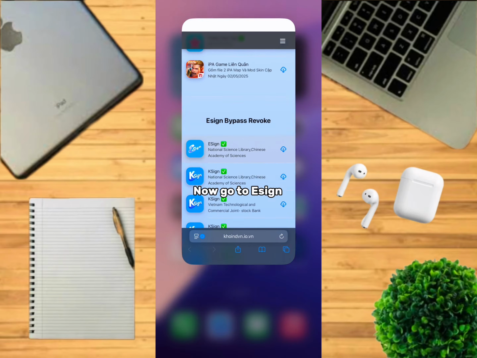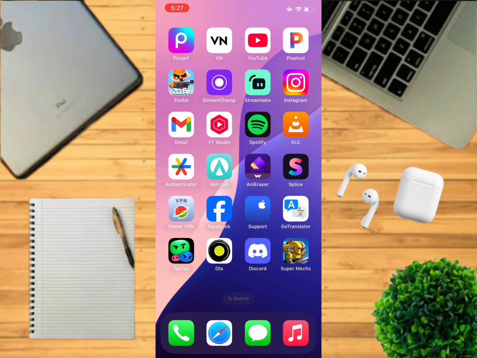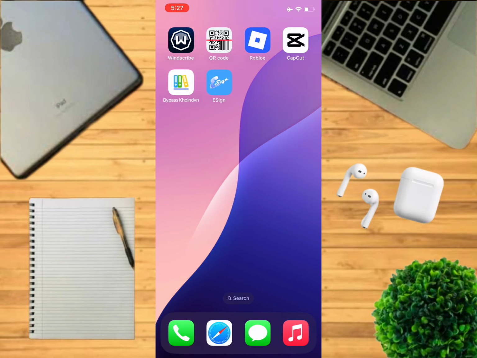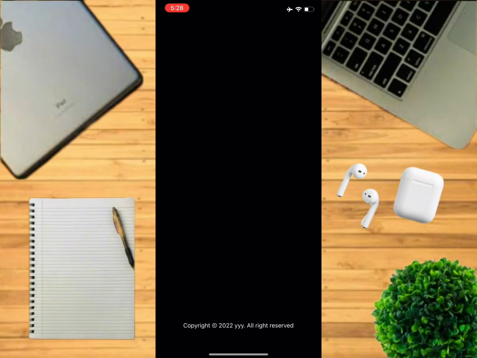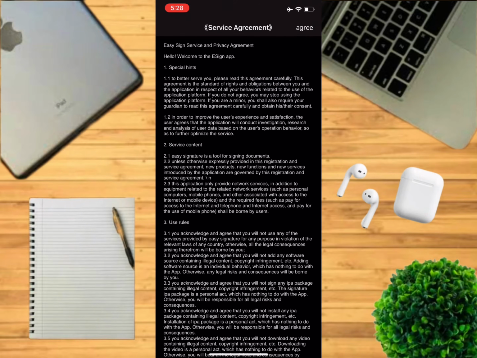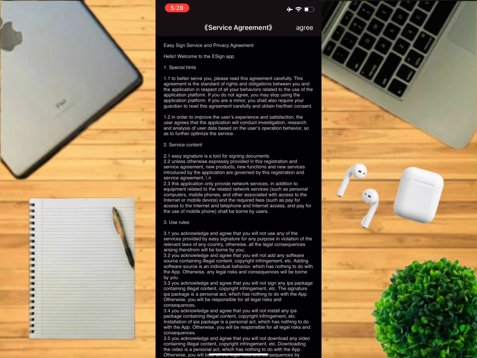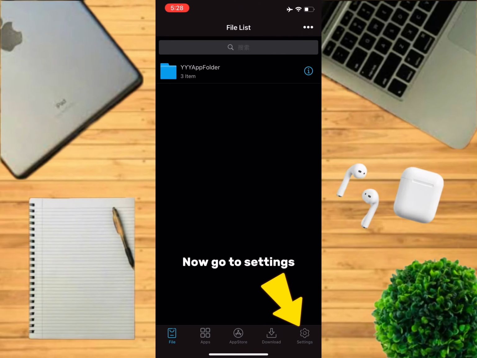Now go to Esign. Click on OK. Now click on Agree. Now go to Settings.